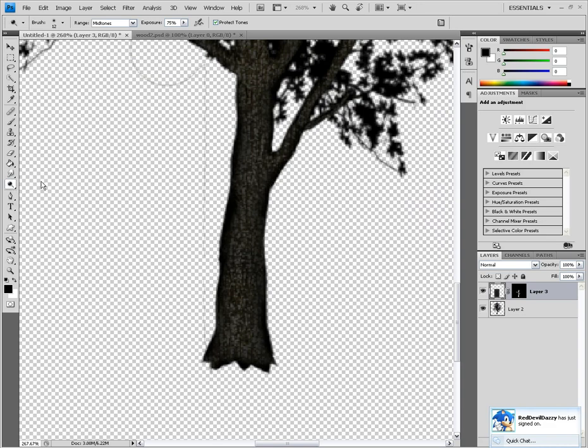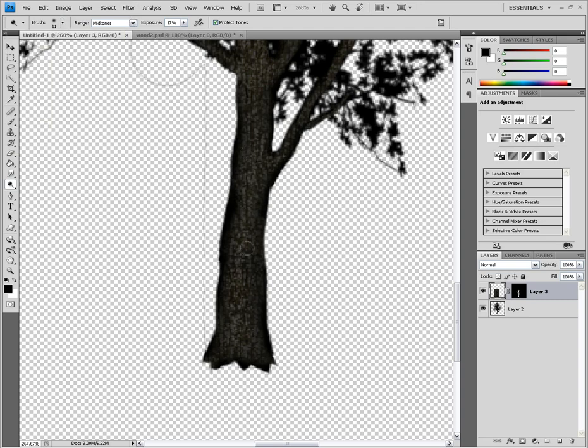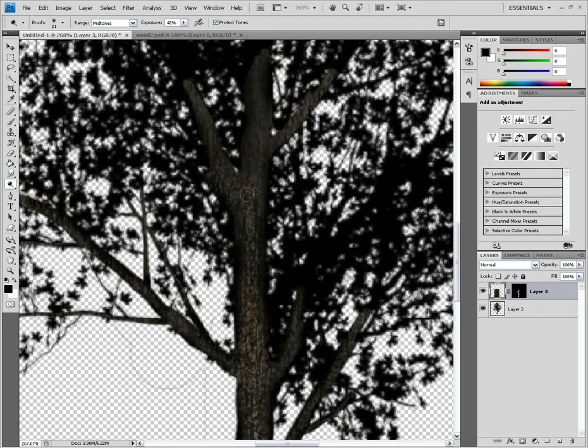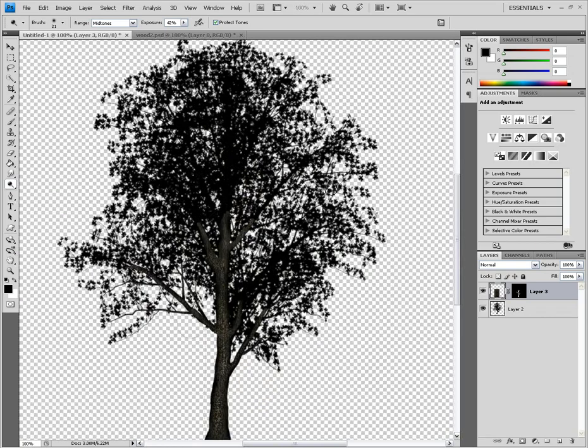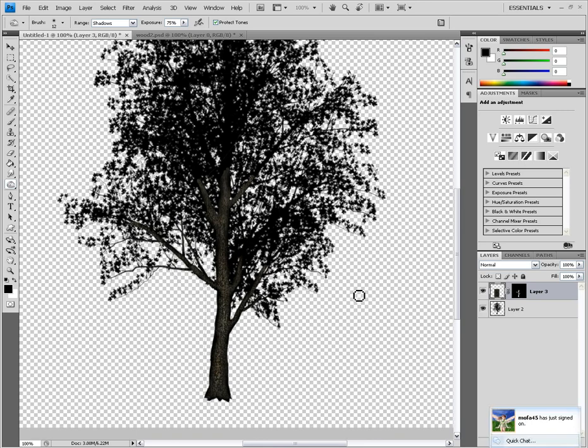And then, of course, remember to switch back to the dodge tool and do a little bit of dodging of the middle portions on the midtones. Up the exposure a little bit more, to give it even more of a 3D look. I'm only going to do that with the trunk and just a couple of these really big branches here. So let's zoom out, and you can see it looks rounded like a tree should. It no longer looks like it's flat. Just a little, oh, that's dodge. I wanted burn. Just over there a little more. There we go, much better. Okay, so we're pretty much done with the trunk part.